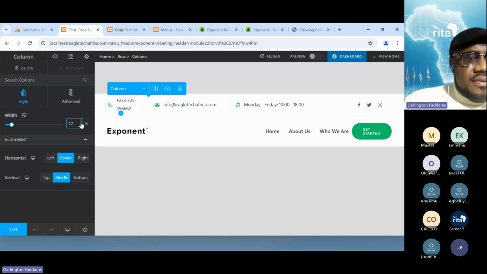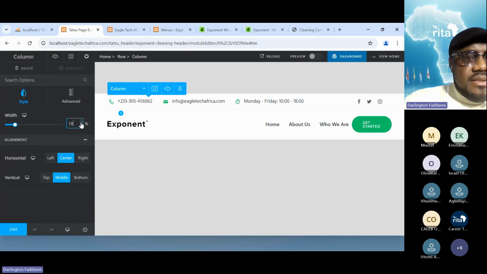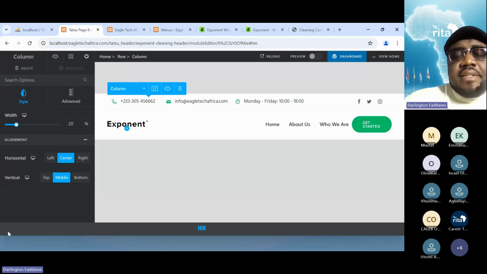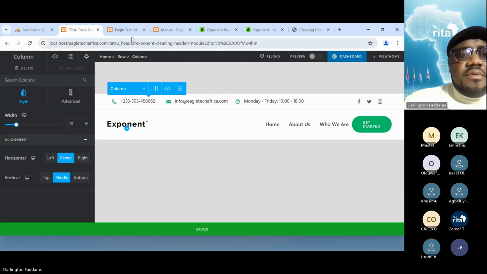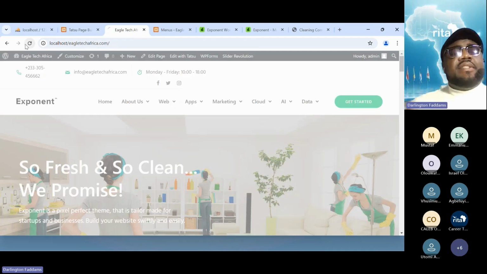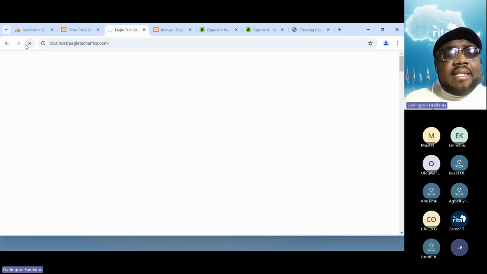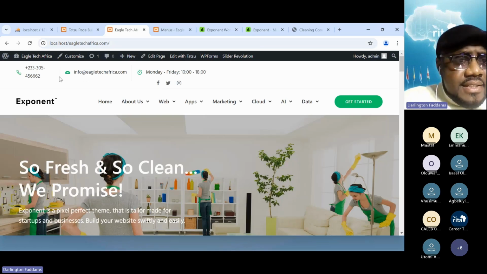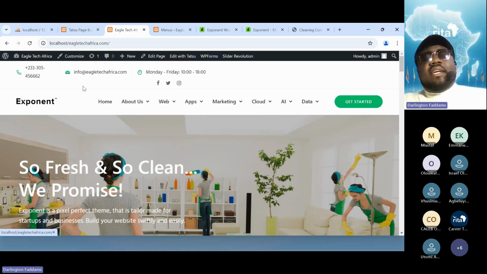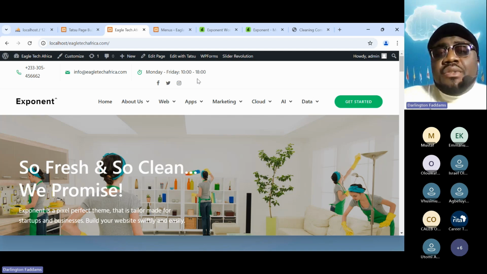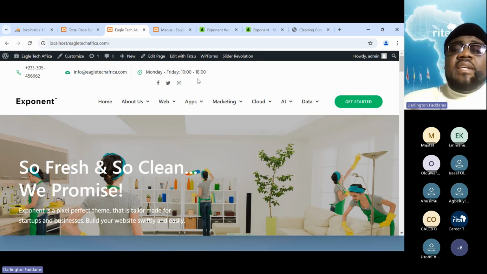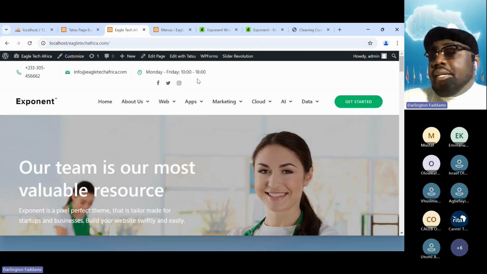Instead of 12, let's open it to 20. Let's save it. Let's refresh. And let's see, it's still not getting any change. All right, so I'll take time and fix this part. By tomorrow, I'll show you how to do it. With everything, you need to see how they do their things.